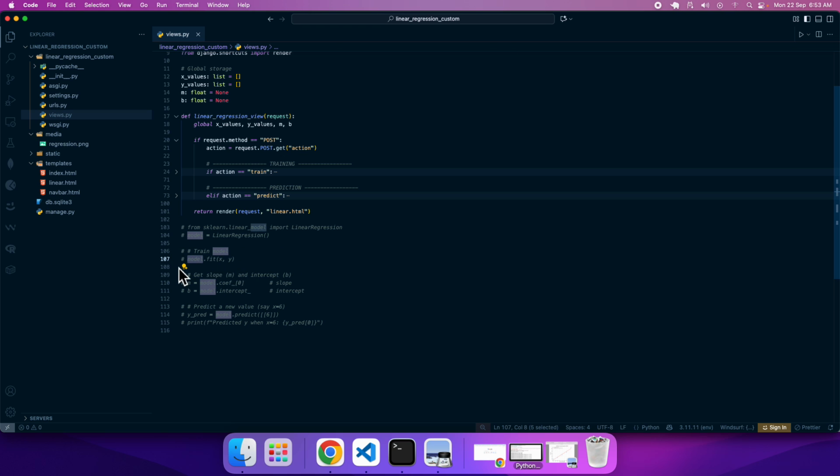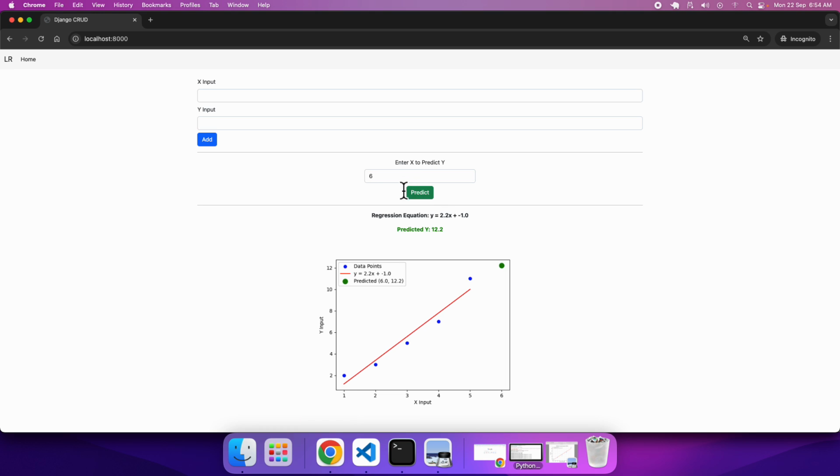Once the model is generated, you pick up the coefficient and the intercept, and then the model also provides you a function called predict, where you give your input, the one which I have given right over here in the form of 6, and it will provide exactly the predicted output. So that is what I did in this particular program, and I've transformed the linear regression into Django, and I believe you people definitely enjoyed this video.